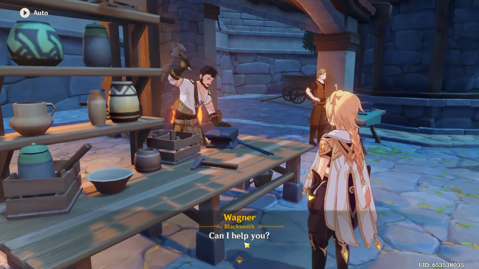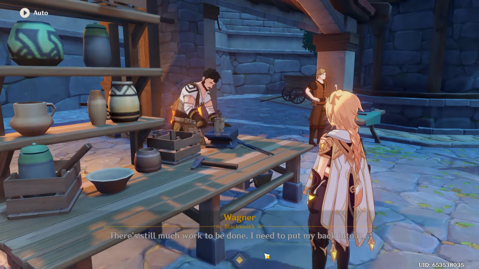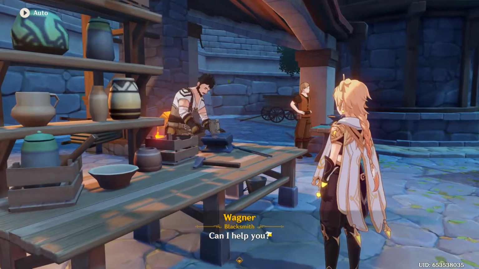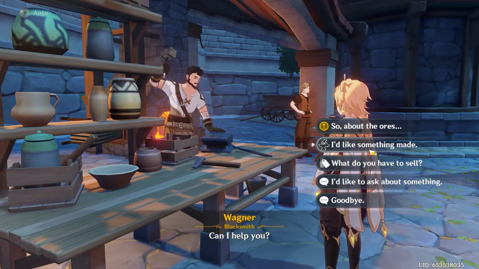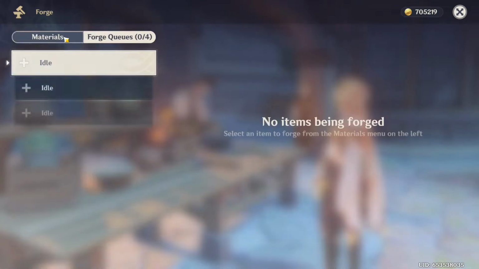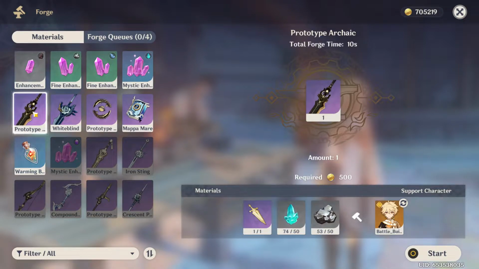Hello, Wagner. About the ores. Oh wait, heck. My strength still fails me. Like something made. No. Oh, yo, what? I can actually make this now?